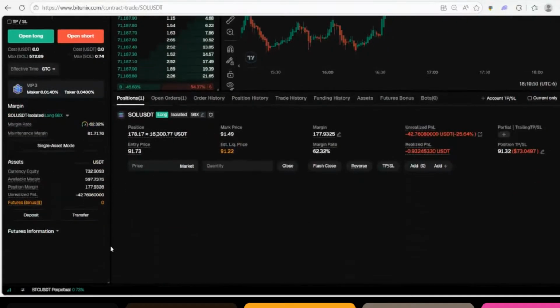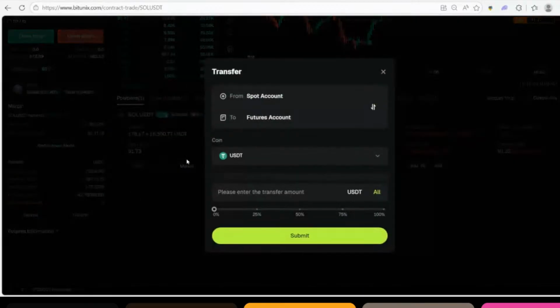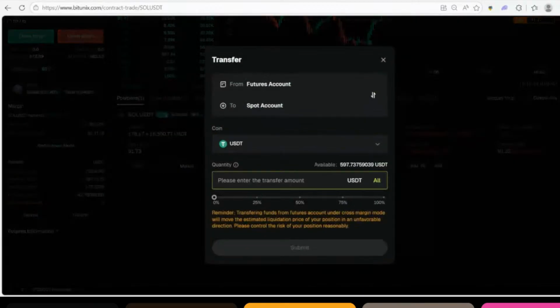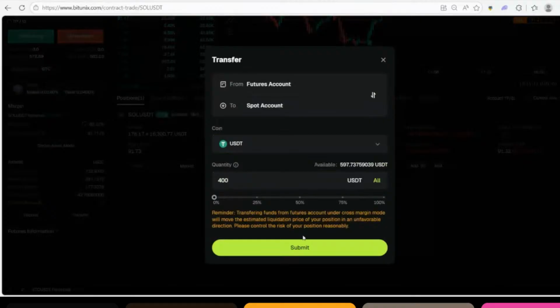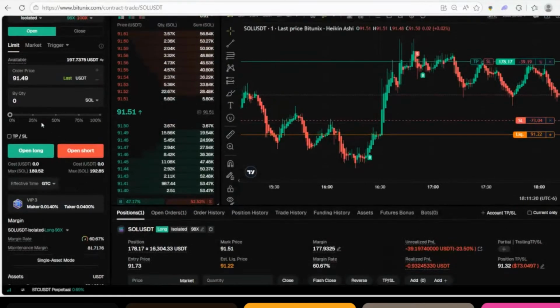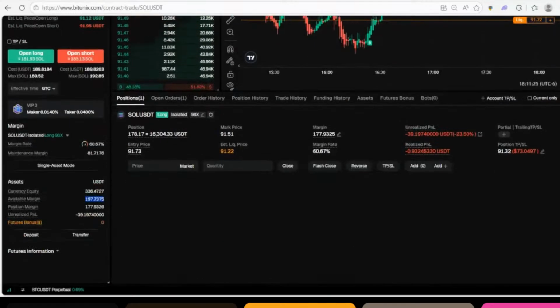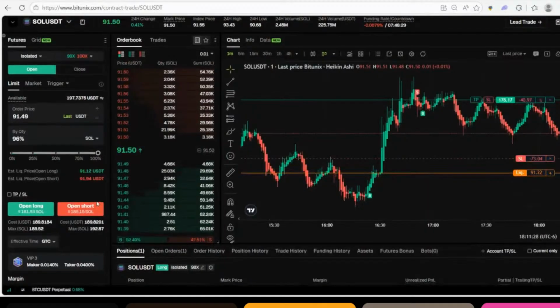So a lot of times, let's say if you're trading $100 bags or $200 bags, then what you would do here is transfer out the extra money that you don't need. So let's say I want to make sure the next trade I do is 200, my available margin is 597. All I do here is swap it, put $400 out from futures to spot, send it, and now I'm left with an available margin of 197, right? So the next time I do a trade, if I do 100% of what I have left, it'll be the 197 into the next trade that I'm doing, and so forth.